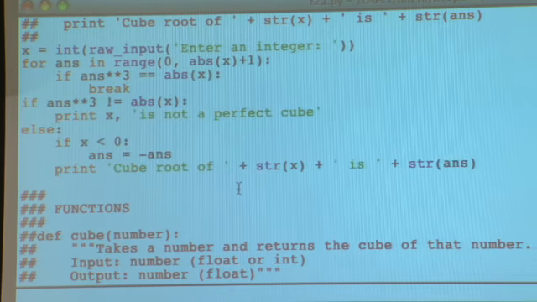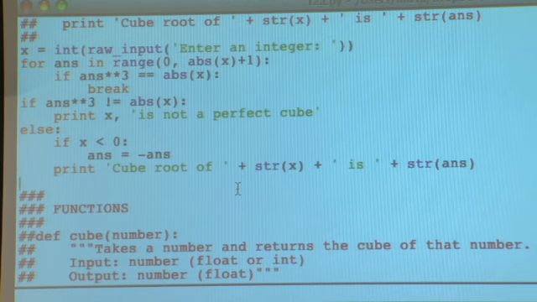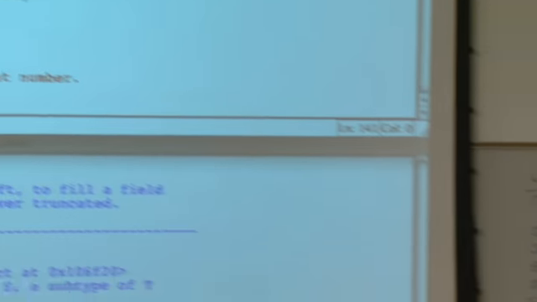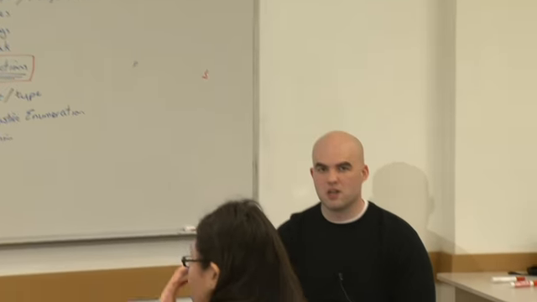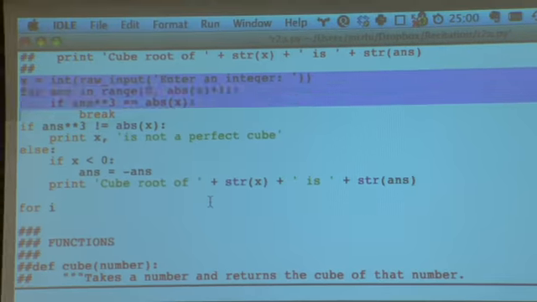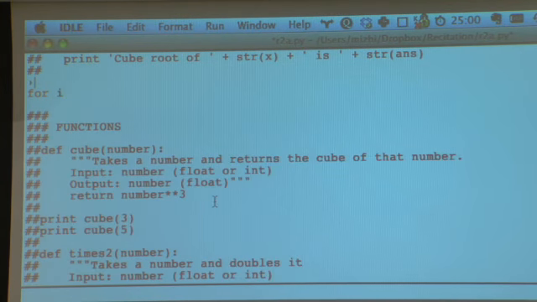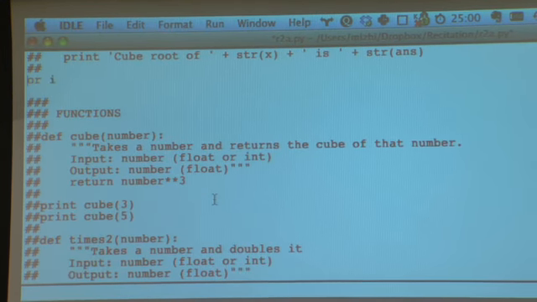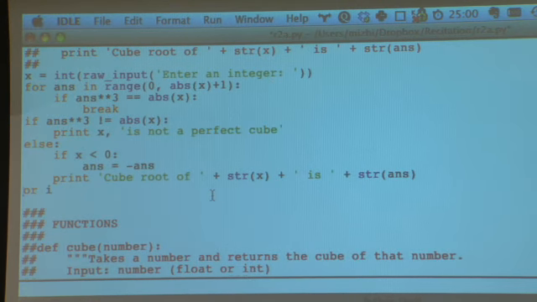Does break only break you out of the innermost loop if you have multiple loops, or all the loops? Good question. The answer is the innermost loop. When he says innermost, what he's talking about are nested loops. So let's say I have something like this. I'm creating it on the fly now, so excuse my inability to type.